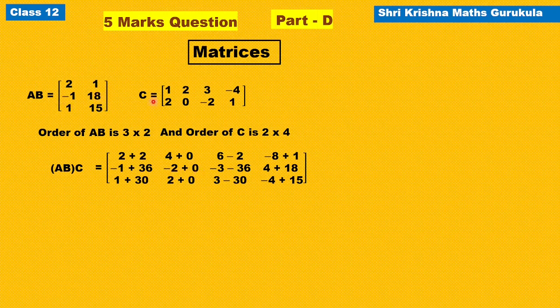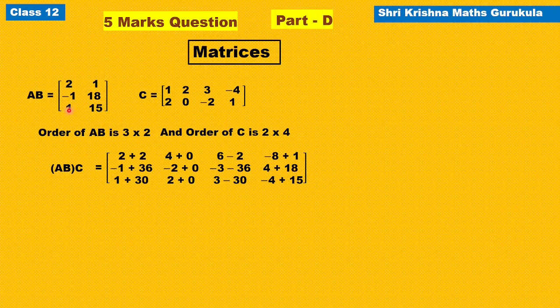Now second row, third column, which is minus 1 into 3, minus 3. Then 18 into 2, minus 36. So this term is minus 3 minus 36. Again, second row, fourth column is what we are going to consider. Minus 1 into minus 4 gives us plus 4. Then 18 into 1 gives us 18. So it is 4 plus 18. So when we multiply the corresponding terms, we will sum up all of them, right? That is what we have done here.